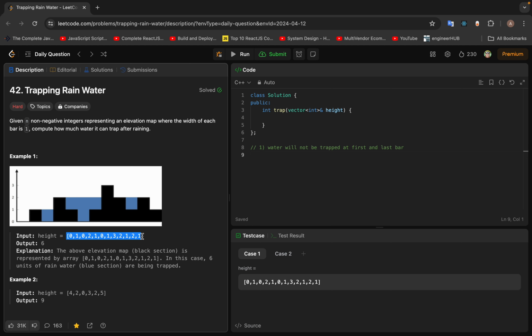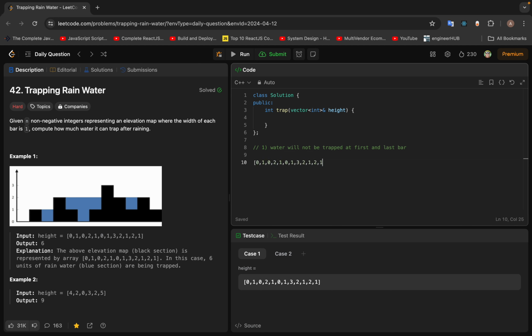Now if you see this example, how will the water be trapped? If you see this image, how is this water trapped? At the left side, the water can be trapped at this point.